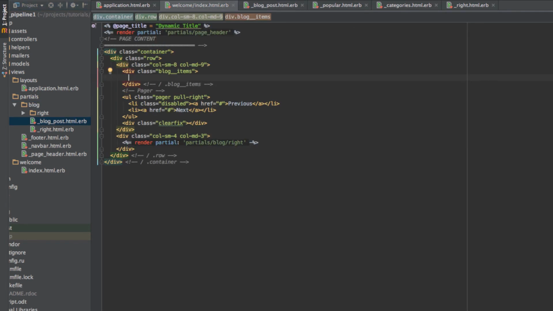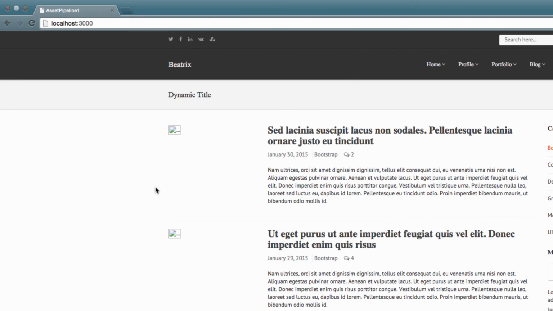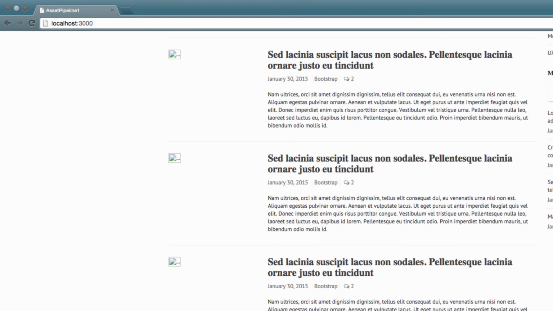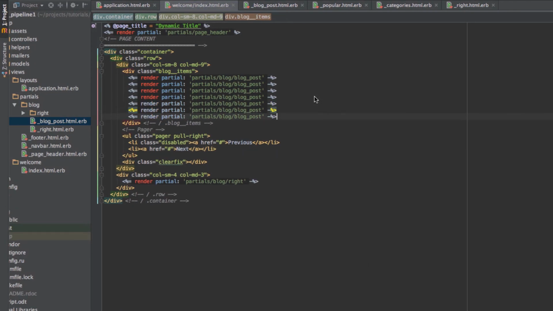So now that we did the HTML, we're going to replace that portion which we've already removed to render that partial. Now, under normal circumstances, you would want to run this in a loop to make it fully dynamic, but I'm just going to use this one partial multiple times. So we can go back to the page and we see that they are all identical now. Multiple times. I can add as many of these as I want.